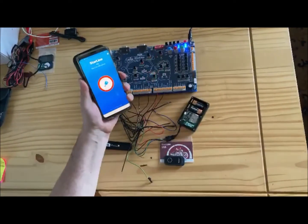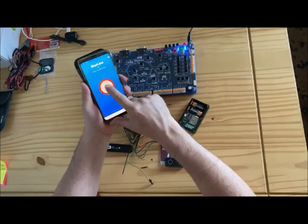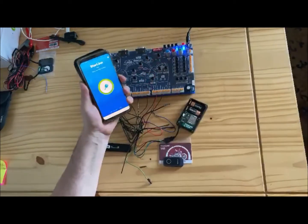Red, anti-hijack. Engine is blocked. Hold it again. We're in normal operation.